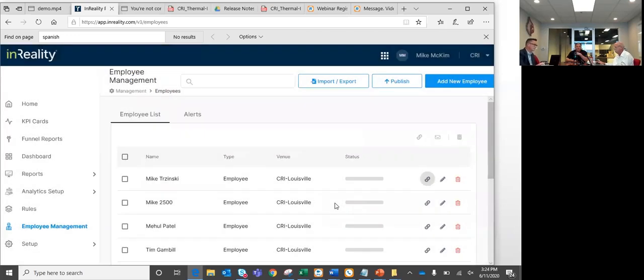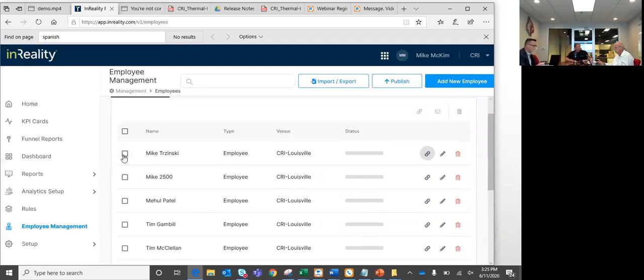So just so we all understand it clearly, if I've got 100 employees in my building, I literally import a file that's got 100 of their names and whatever information is appropriate out of the HR system. And then you hit a button and it sends a link to everybody individually. They then capture their own picture and it consolidates all the data, and facial recognition is up and working for all those 100 employees, correct? That is correct. All right, thanks.